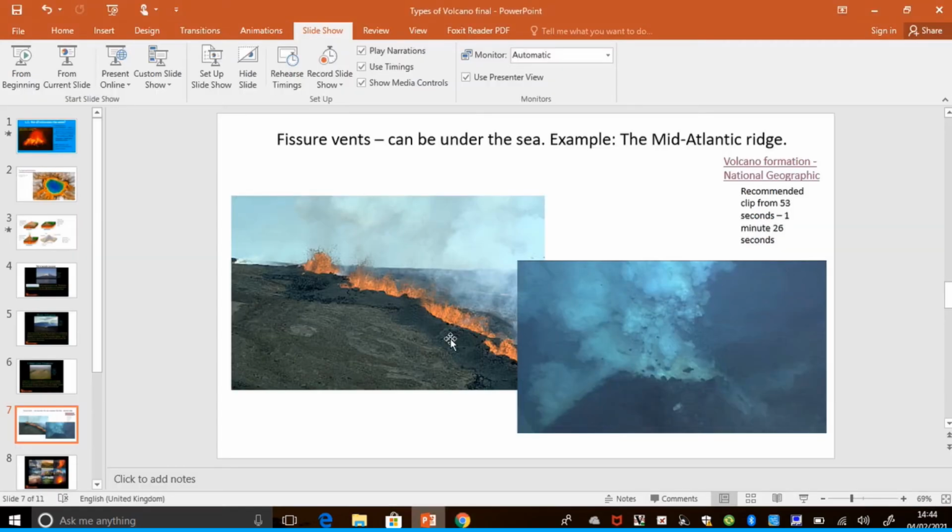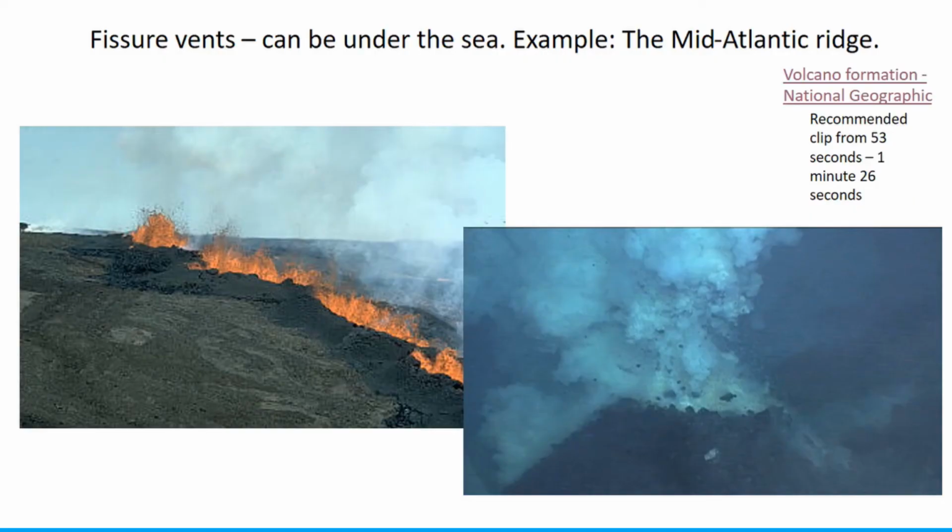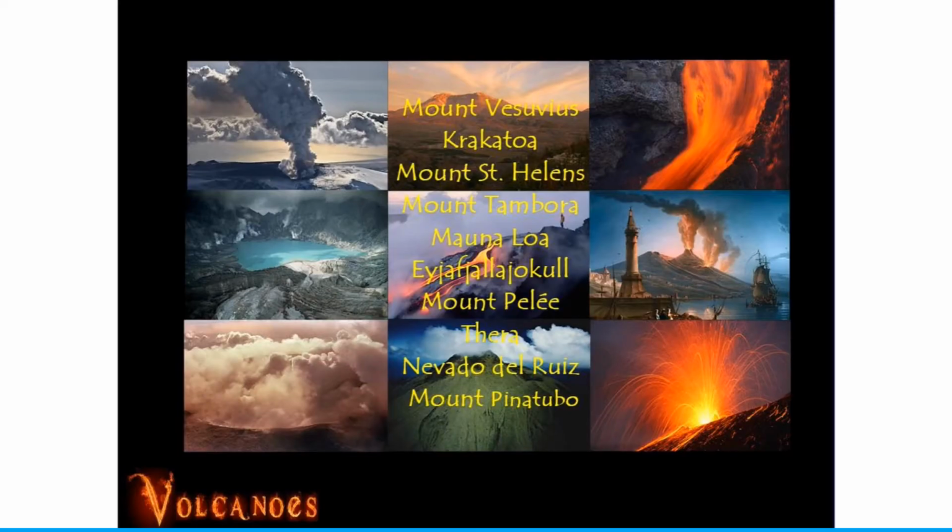Okay, so here's where we got to. Fissure vents are one of the 4 types, and there was some great footage in that video we just saw of them going underwater and seeing a volcano happening under the sea, and some people have been asking me about that. Now these photographs here, these 9 photos, are all real volcanoes that exist right now in the world. Okay, and there are the names of some of them here.